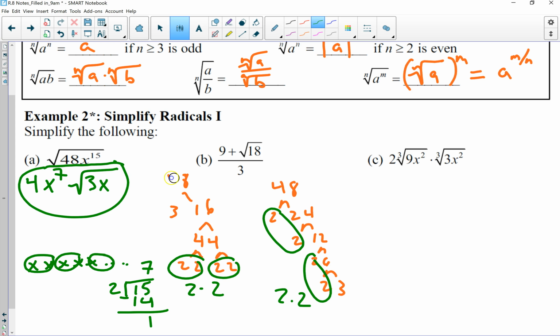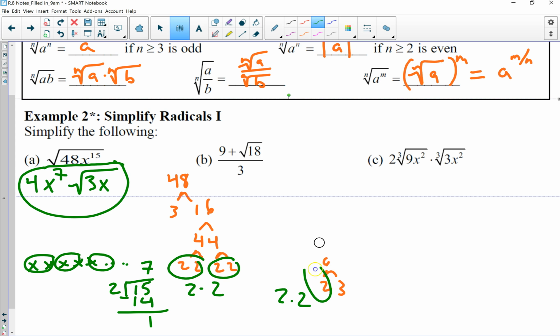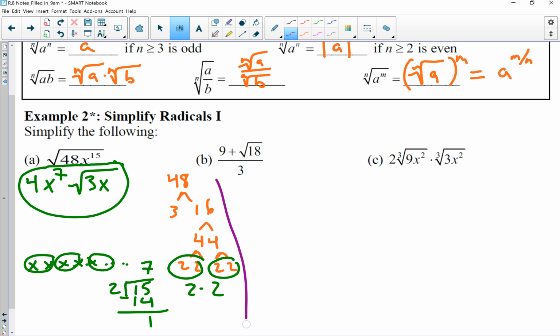Let me get rid of these factor trees here, or maybe just the first one, or the second one rather, so we have some space to work on this. So same idea. I want to go ahead and simplify the root 18 as far as I can before I do the other operations that are happening. So if I look at 18 as a factor tree, that is 2 times 9, and 9 can be broken down as 3 times 3. So for a square root, I'm looking for 2 of the same number to be able to pull that number outside the root. I have a double set of 3's, so let me rewrite this.